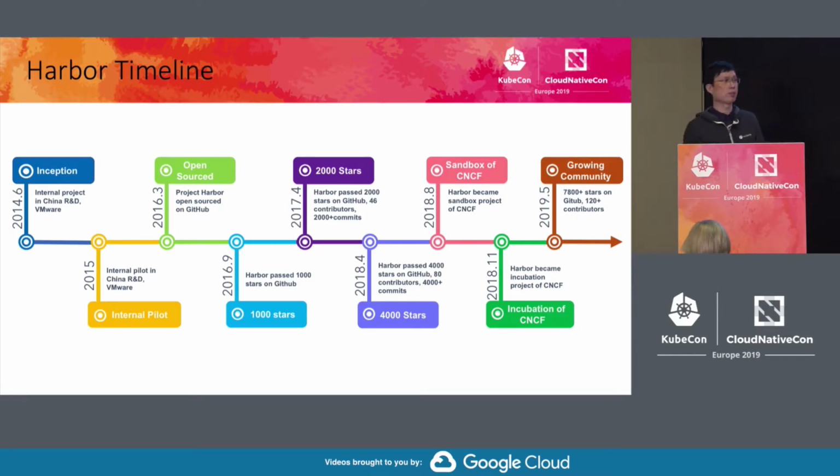At the time, I was leading a small team in Beijing, VMware China R&D, helping users with their workload applications. And we saw that many users were having challenges managing their container images. So we went ahead and created a tool to address those challenges in managing container images. This tool was gradually used inside VMware, dogfooding inside VMware China, and gradually became useful. And then we decided to open source it in 2016.